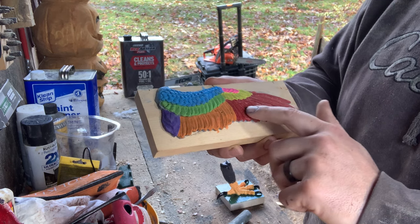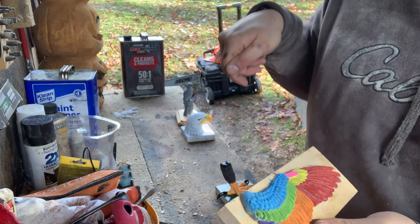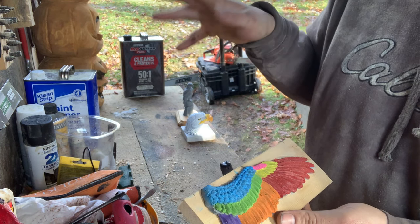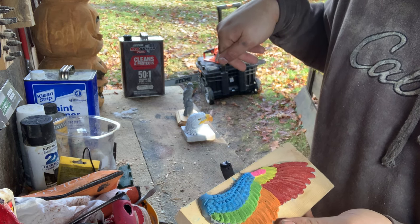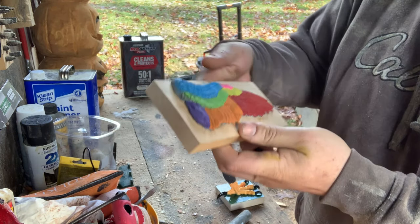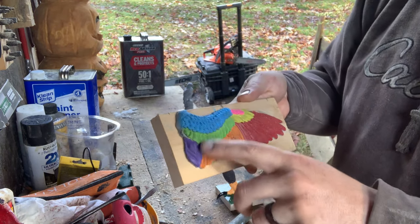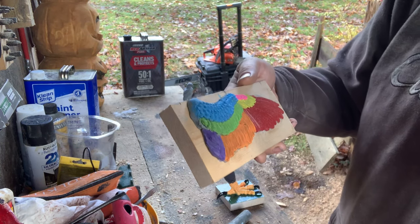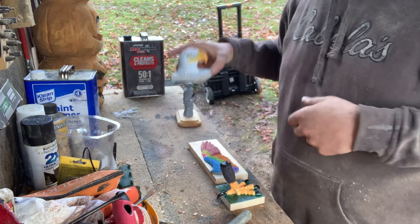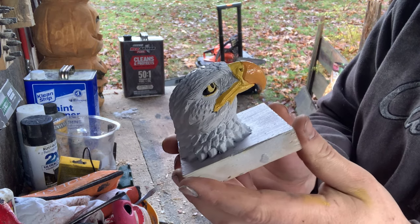With eagles, you can kind of think of the primary feathers like your fingers, because their wings kind of go like this. So here's your fingers. If they were to close their wing, they go back up like this. These kind of come off past your wrist, like this right here. And the scapulas are up under your arm. But yeah, that's another piece of reference. And finally, I made a little head. So you look at all the angles.